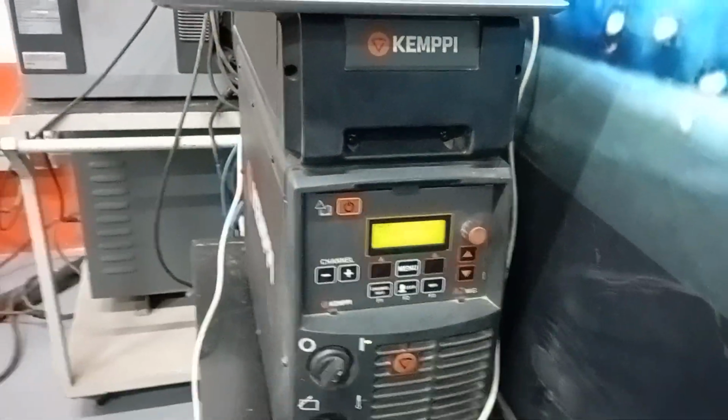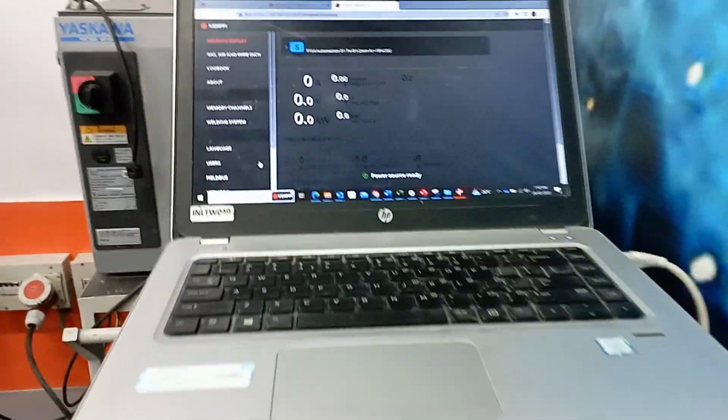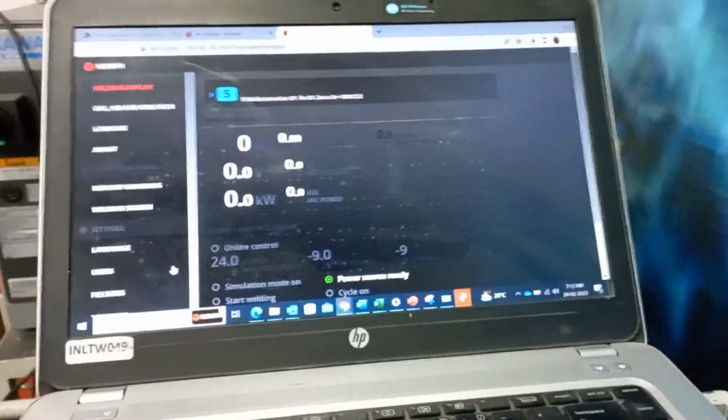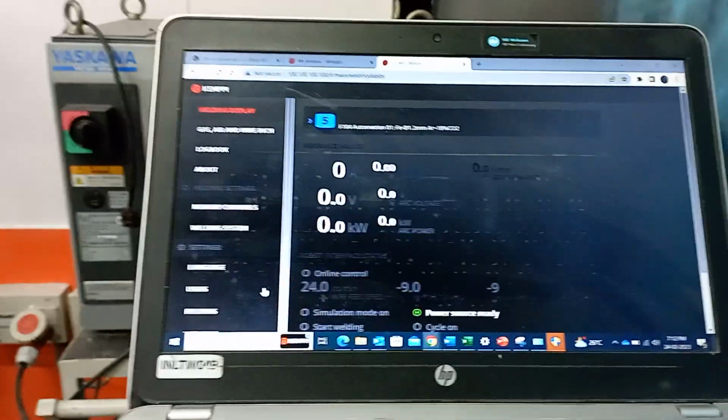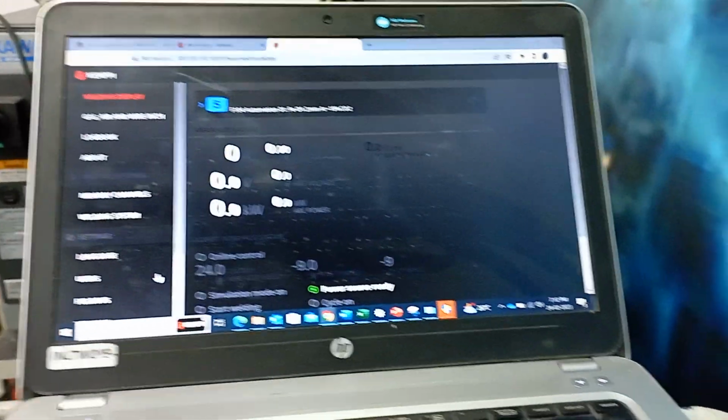The thing is that we can directly connect the A7 power source with a laptop, and the advantage of this is that if the power source is at a certain distance, or at a certain height, then it's very difficult to go to that point again and again.